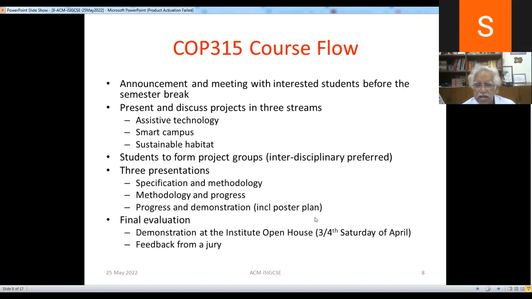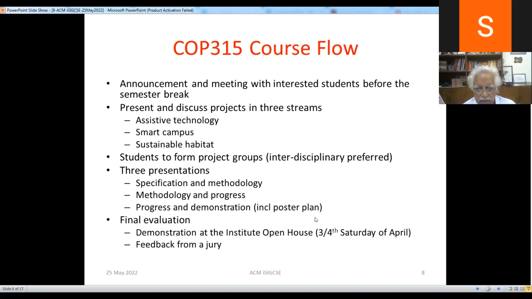I would meet them and discuss with them. I would have a list of projects, like the ones I talked about, which I collected almost through the year, noting down the possibilities. Sometimes the students also came up with their own ideas, and if those ideas fit the framework of the course and could be implemented in a semester, then they could also work on those projects.